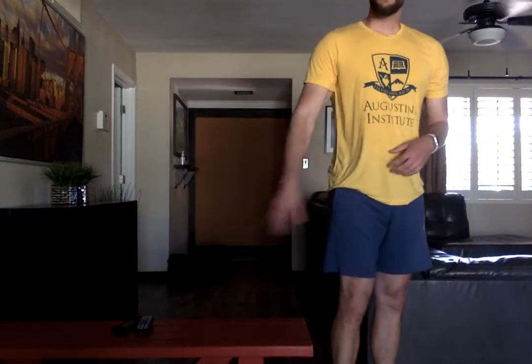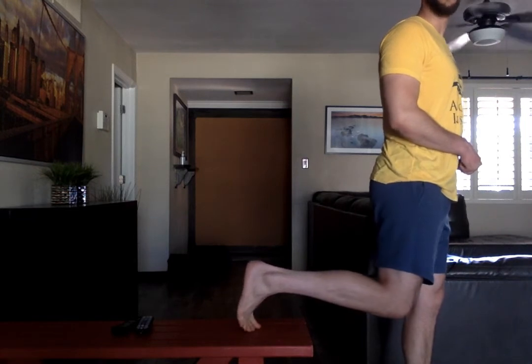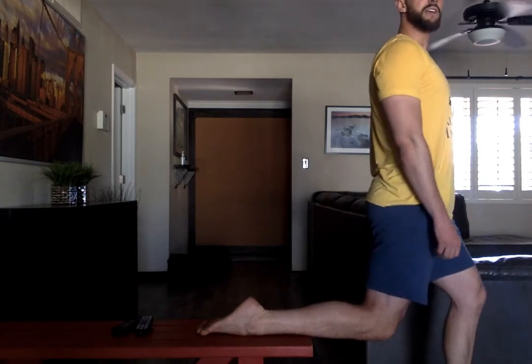So all that's going to happen is I have my chair here. I'm going to be right on the edge of my chair, and I'm going to put one foot back on the chair. You can either be up on your toe or flat on your foot, depending on what's most comfortable for you and your mobility. Once I'm here, I'm going to come out to a nice, strong split stance, and then I'm just going to bend this front leg, get a little bit closer to the edge. I'm trying to stay in frame on my camera as much as possible.